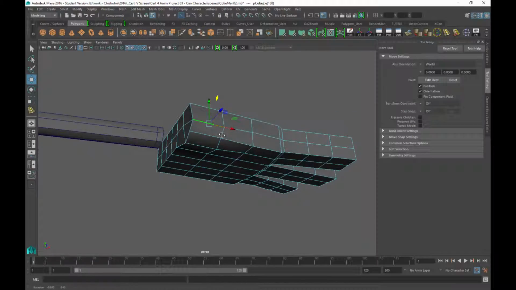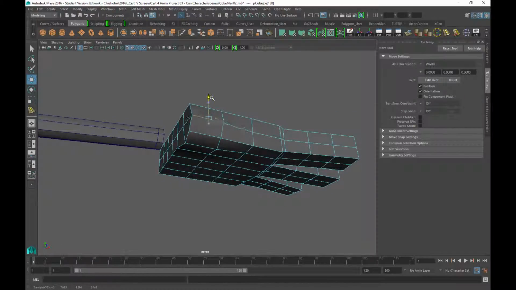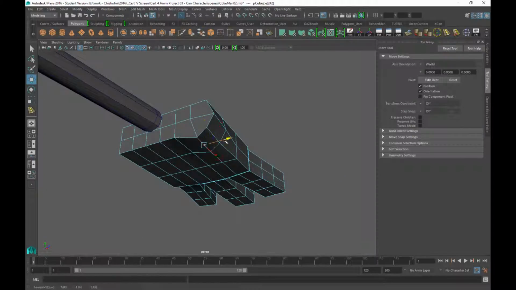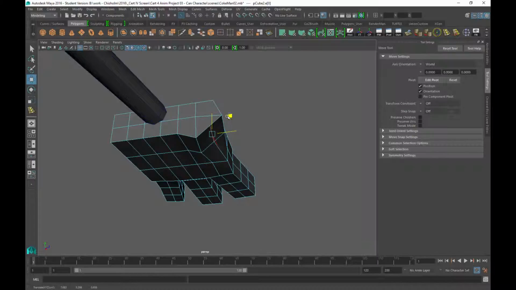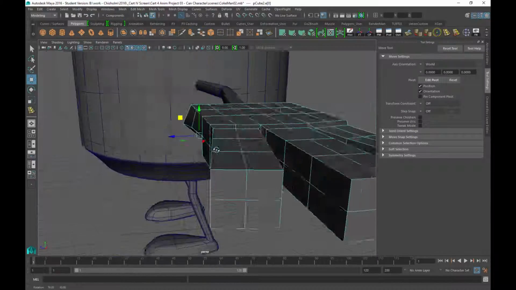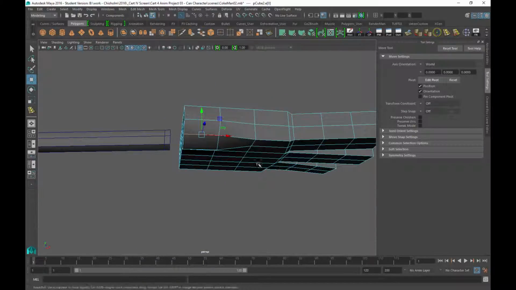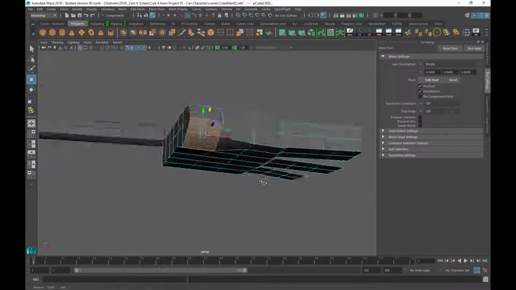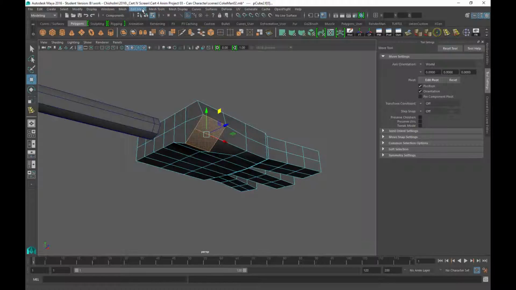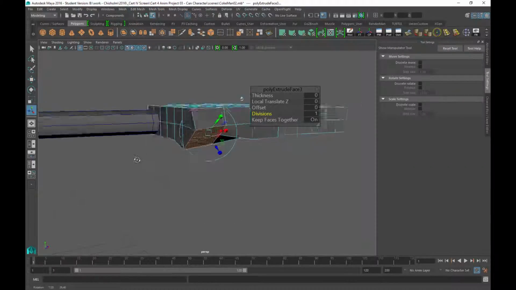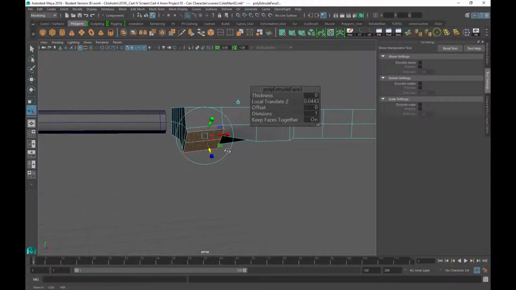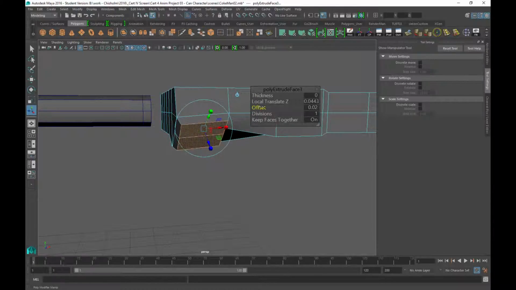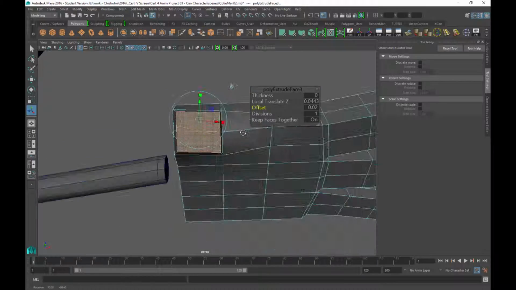So this edge here, basically, I'm going to bring this up a bit. And this edge here, I'm going to bring back a bit like this, and just trying to space this out so it's roughly a square, and that way it's going to work the same way as this did. Okay, so let's grab these two faces like this, and let's grab the extrude tool. So edit mesh, extrude, and I'm going to do the same thing as I did before. I'm going to bring this out a little bit. Note that keep faces together is now on, and we'll offset this in just a little bit like that.